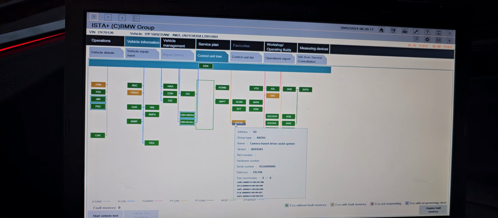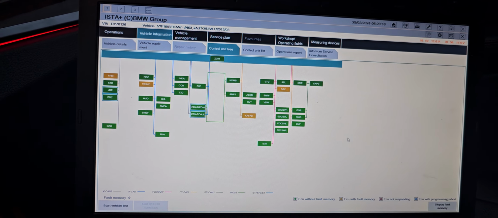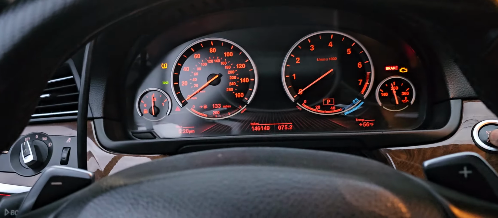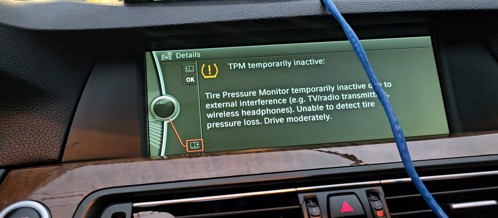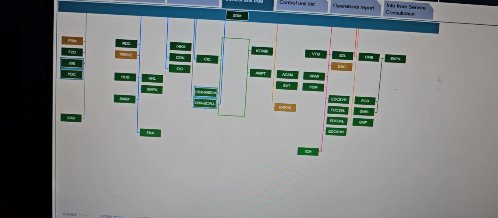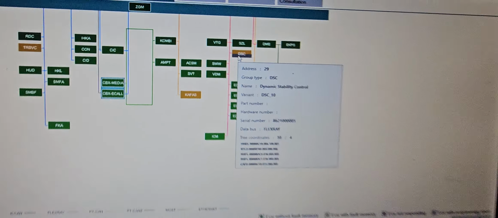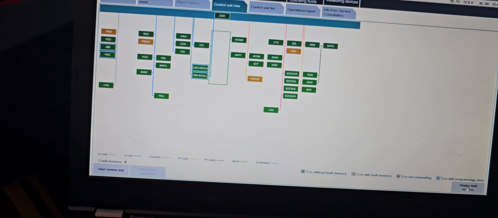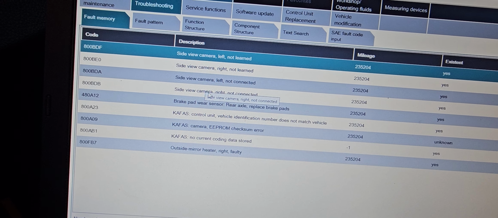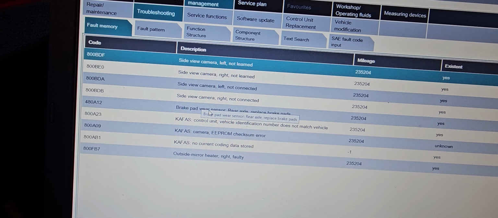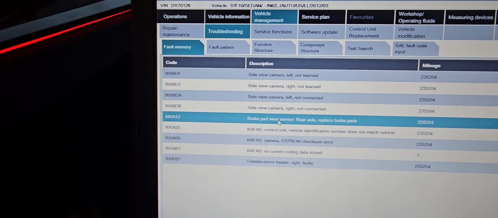Camera based driver assist system. It's not the same. Disc. Yeah, they have rear replacement brake part. Maybe it needs to be replaced.